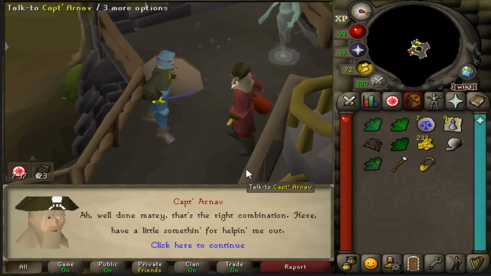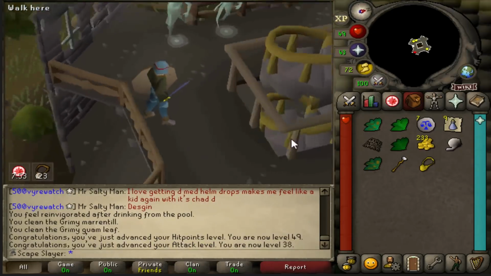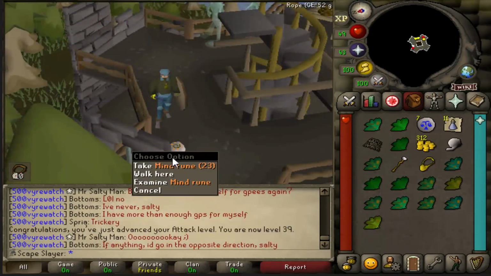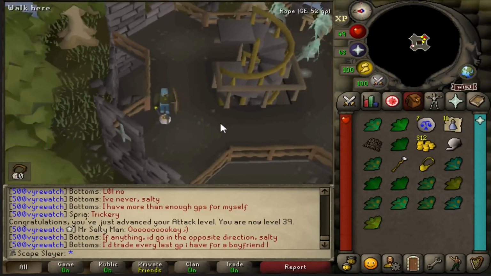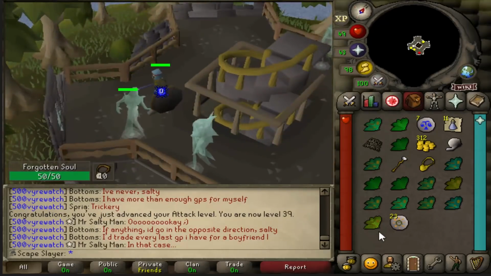Now this is a super useful item because it's needed for multiple clue scrolls. If I can also get myself a gold ring, then I have a beginner clue requirement unlocked. And there is another mind rune drop. These are crucial for magic training. I haven't started training yet, but once I do, I can at least get a decent level.